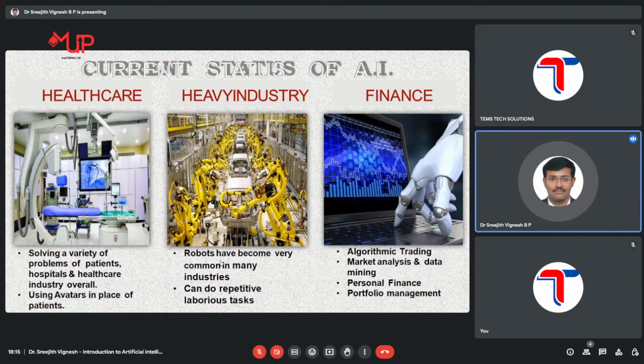Today, higher end scanning machines are able to incorporate the AI factors, and it is able to keep track of the diagnostic reports of all the patients, and it is able to give you a solution. So it has already stepped into healthcare, and the healthcare industry is actually thanking artificial intelligence for diminishing the various kinds of documentation work that is being carried out by the medical members.